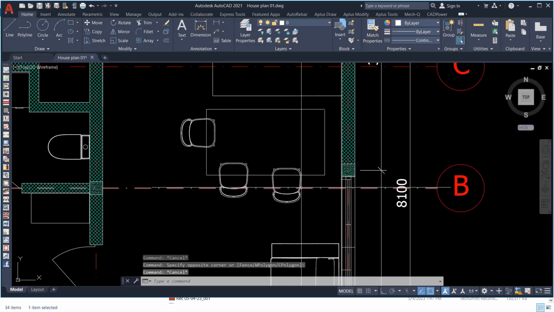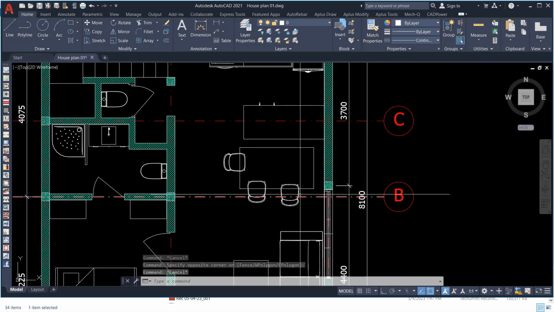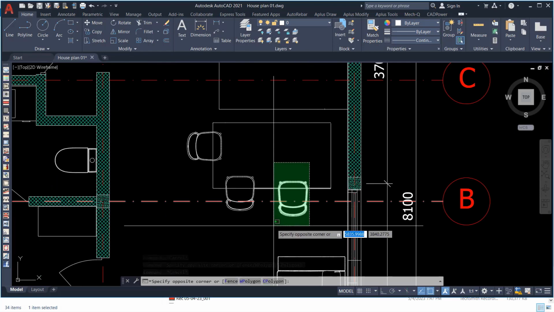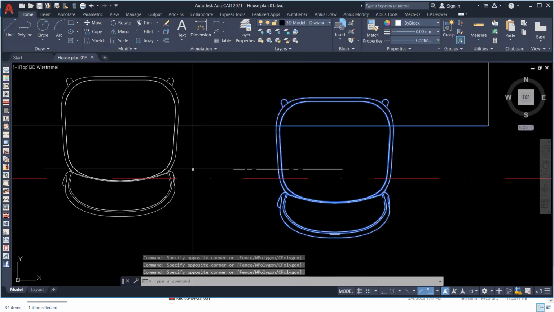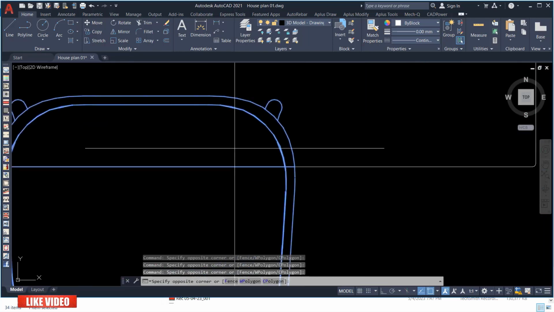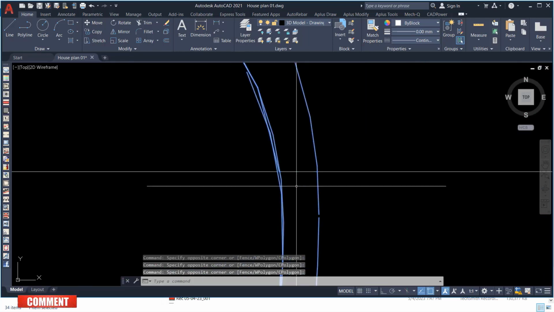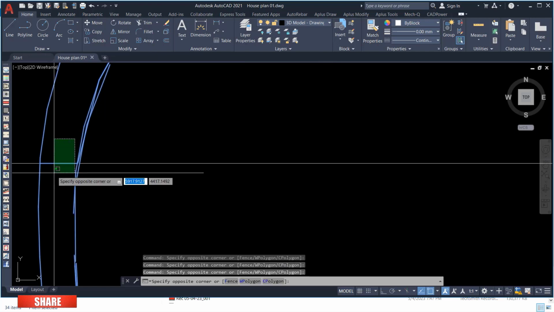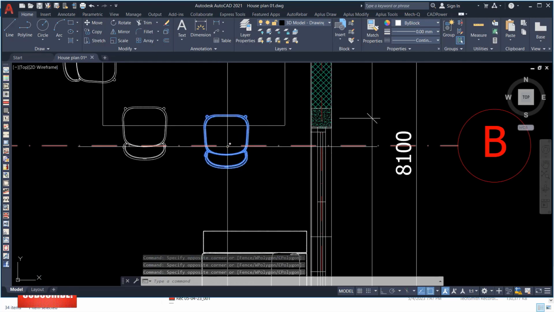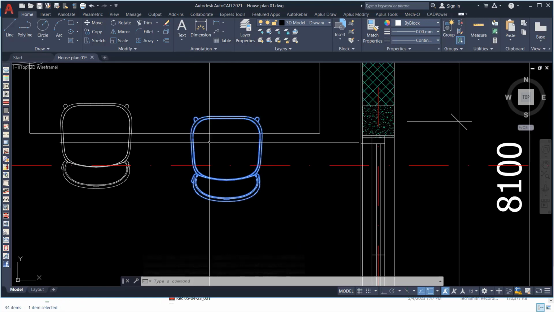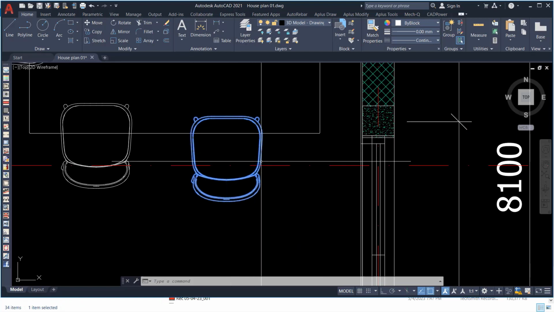So what do I do? I want to make it a block. I'm going to select this chair here, then press Shift and isolate or remove the parts that I don't want, that I might have included in my selection. Just press Shift and select the parts you want to remove. So you can see the chair has been selected. I want to convert this into a block, a chair block.